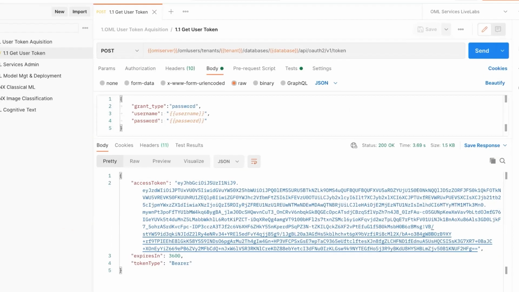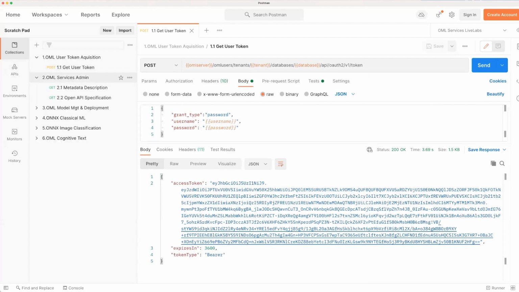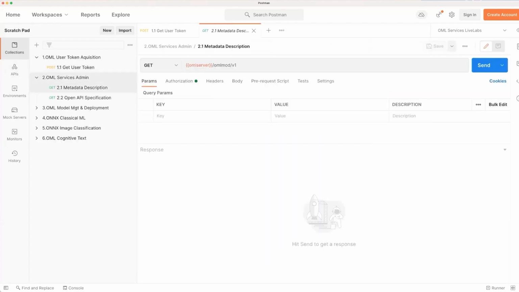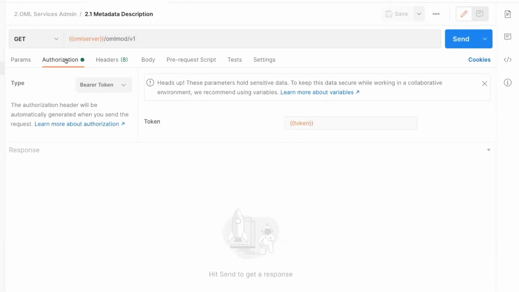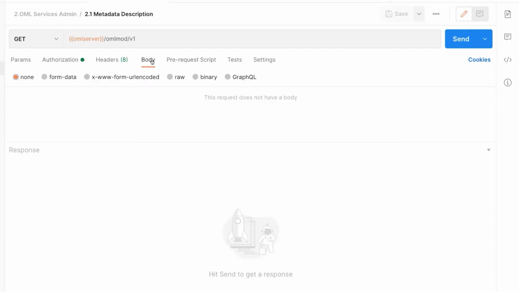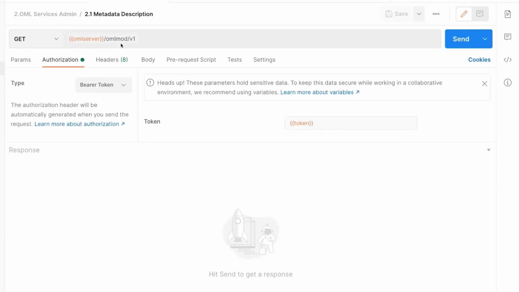So let's do that. So we go here to the version 2.1, okay? And then you can see that in the OML server here, again, you only have now the database server, right? There's no information here. It doesn't know who you are. But remember that in the authorization tab, you're passing your token. So your token is telling the data center who you are, what's your tenancy, what's your username and password. So it's validating you through the token directly, okay? So I no longer need to pass any information in the body here, for example, not on this API. So let's send that request.